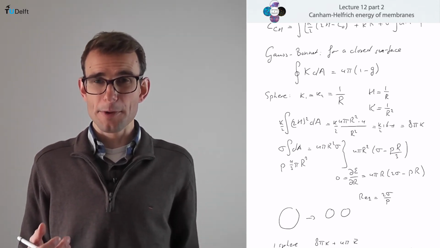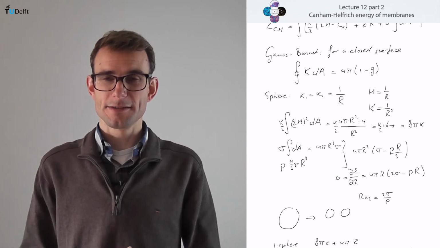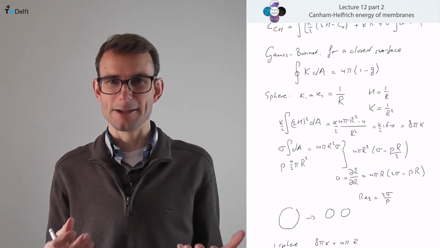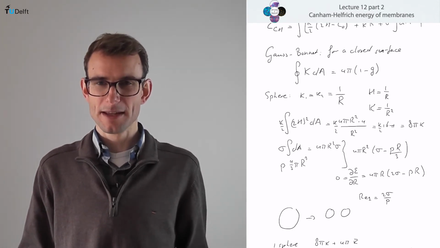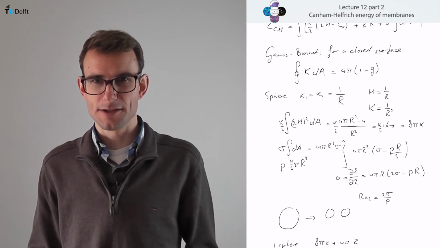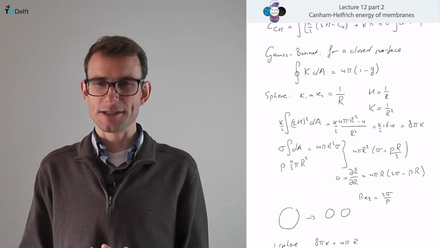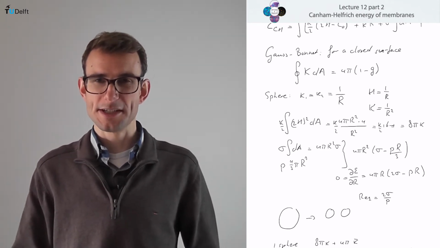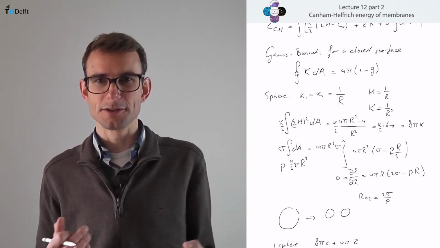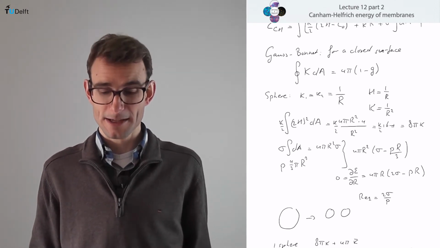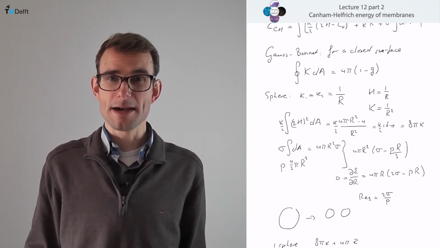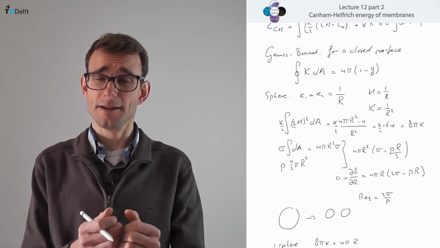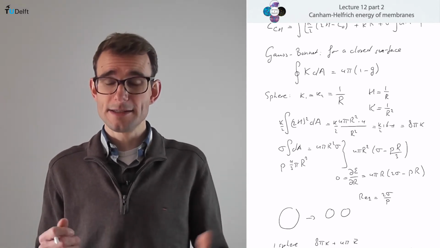Now, one way to test a model like this, which is what physicists like to do, is by taking the system and perturbing it quite significantly. Now, how you perturb this depends on what kind of physicist you are. If you are a high-energy physicist, typically you perturb things by smashing them together. However, if you are a biophysicist, you know that smashing cells together will usually just result in a big mess. And rather than building particle detectors for big messes, what you say is, well, can't we be a little bit more subtle, and rather than smashing things together, pull things apart? And indeed, this is what you can do.